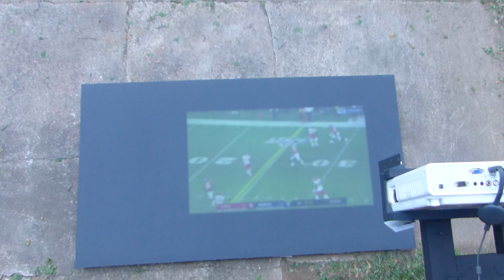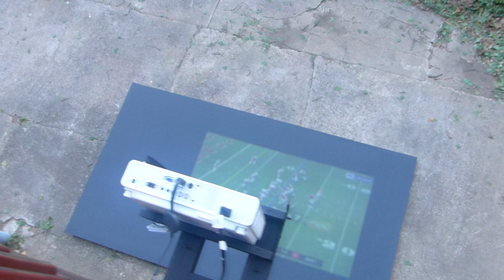And here is a throw for the fullback, Janovich, and he takes it down inside the 15.